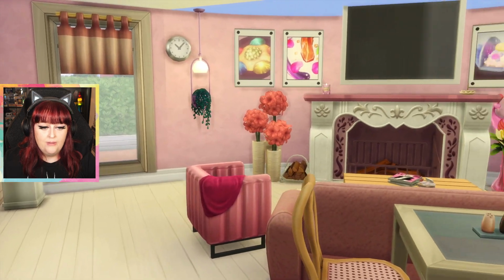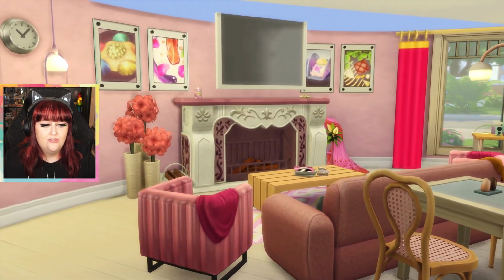So looking back over to the lounge room, we do have this very fancy fireplace, and something I wanted to mention on that as well, a little extra twist that I've done on this challenge. I know I've mentioned a couple of twists already, but another twist is for carpet. If there's any carpet that starts with the letter S, you must use it. And if there's a fireplace that starts with the letter S, you must use it.